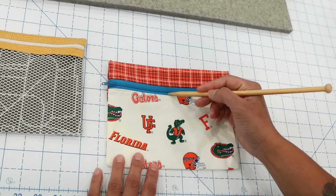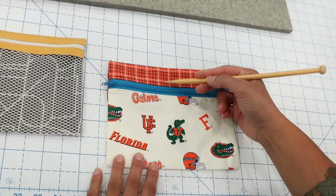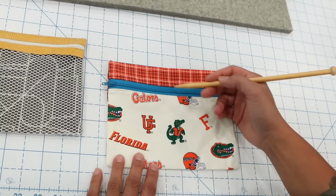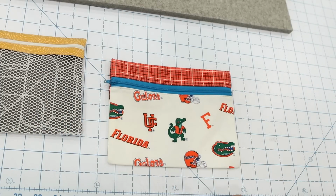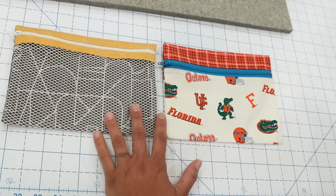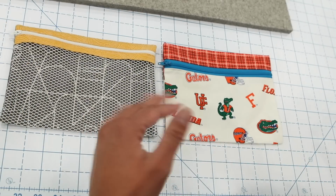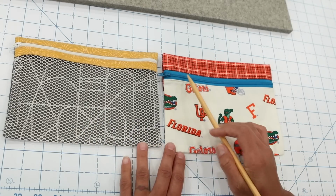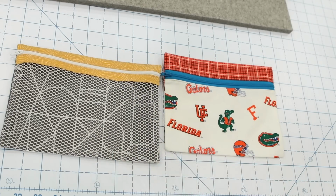And this may be to blame, because instead of sewing closer to the zipper teeth, you sewed further up, and now you've added some height or length, depending on which way the zipper was installed, to that panel or pocket, okay? So be very careful with that, because that can sometimes throw a project off. Usually it's not that big of a deal because you can trim things up and make it work. But again, even for just visual purposes, decide how you want your finished installed zipper to look.